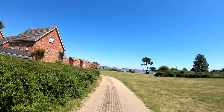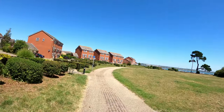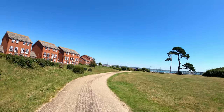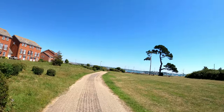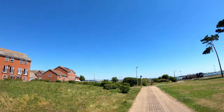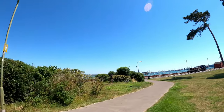So this is the meadow where we ended up on the last bike ride, and we come back, and this is the bit I was talking about where I bring Logan through once he's tired so he doesn't keep wandering out in the road. But it looks like I've missed out most of Heritage Way anyway. Oh well.